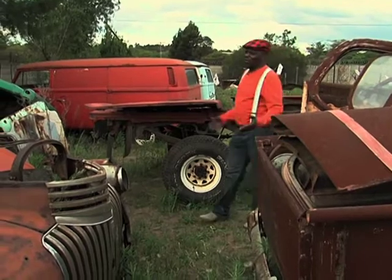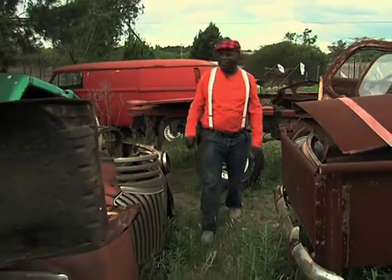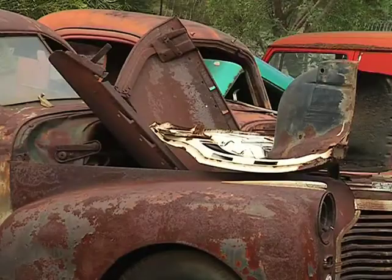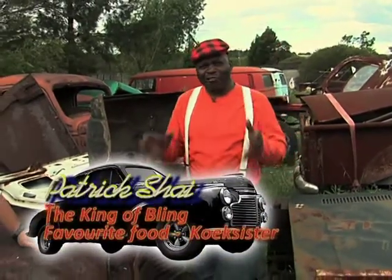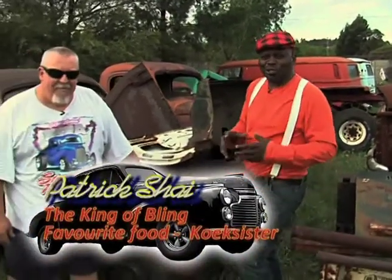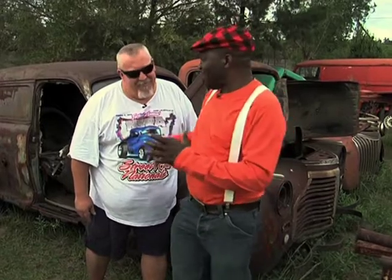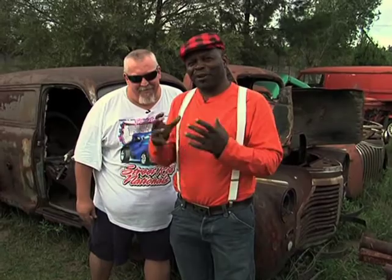You know what? I'm walking through a heap of scrap metal here. But this is what it may seem to an ordinary eye. But to me, and what I've learned, is that this is the birthplace of many, many roads. And we're going to meet the man who gives hope, shape, and who has the passion to turn all of this into what you're going to be calling roads.